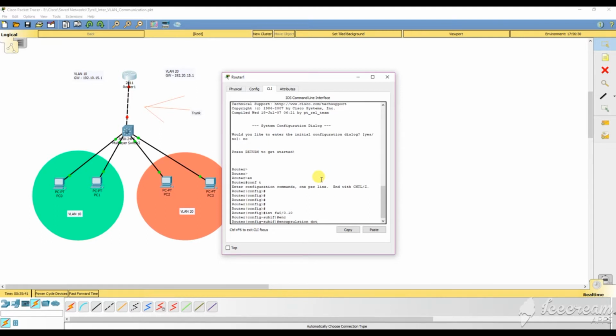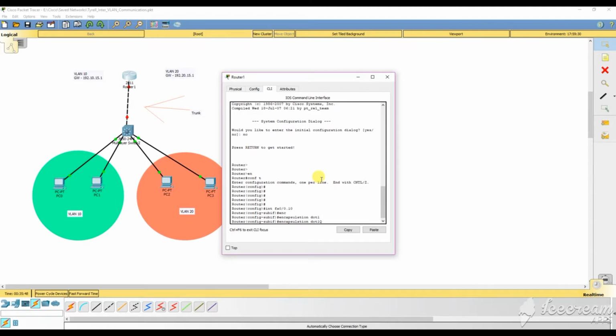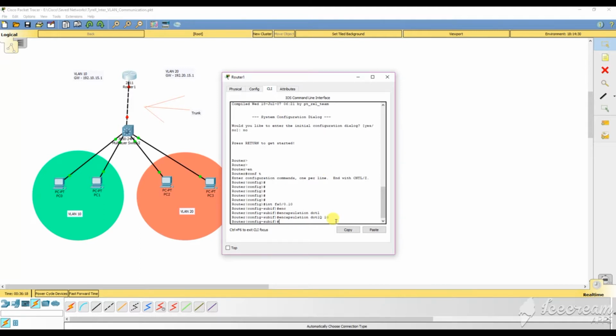This is just saying we're gonna enable the trunking protocol. We're gonna encapsulate VLAN 10 with this sub interface. And I hit enter, and then you gotta add the IP address.